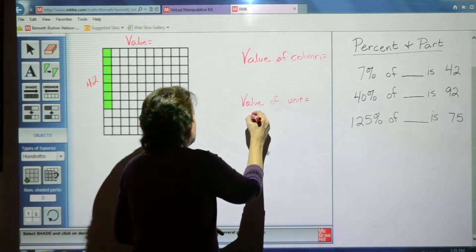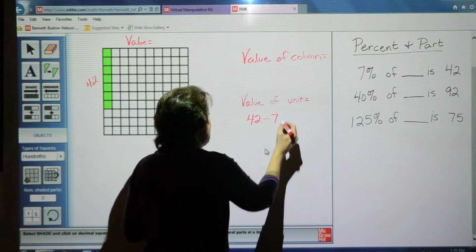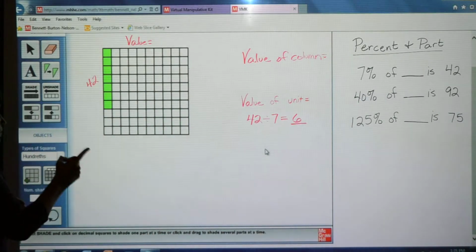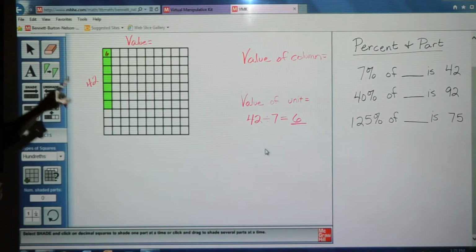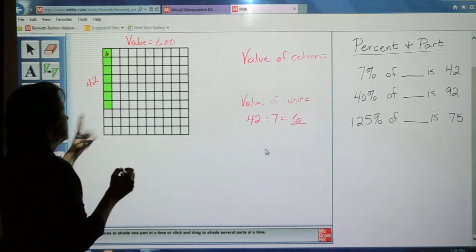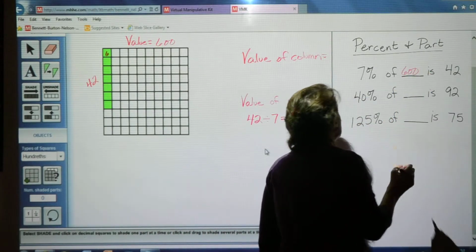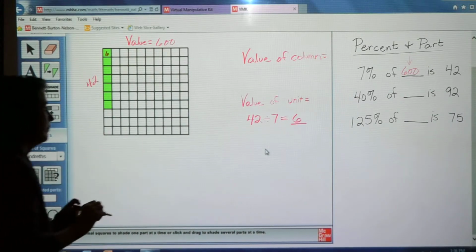If 7 squares are worth 42, how much is 1 square worth? In this case, we're going to find the value of the unit. We're going to take the 42, the total value, divided by how many squares it's the value for. And I'm going to get the fact that the value of 1 unit is 6. Well, if every one of those units is worth 6, and there are 100 units in it, how much is the whole thing worth? The whole thing is worth 600, or 6 times 100, and that's my answer over here. This answer is the value of 1 complete square. That's what we're trying to find.